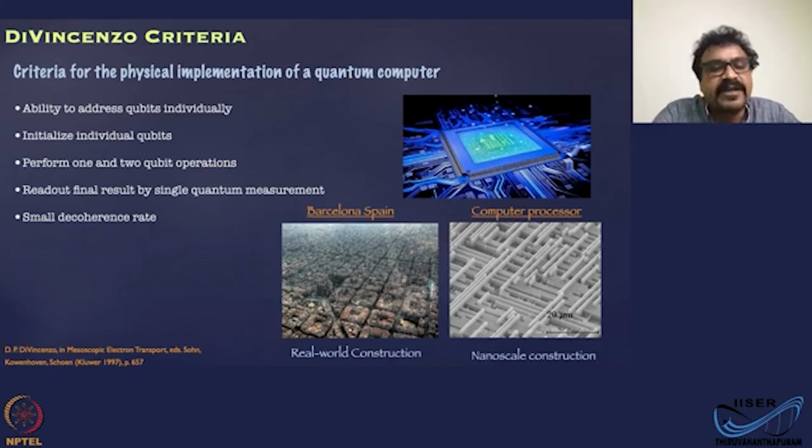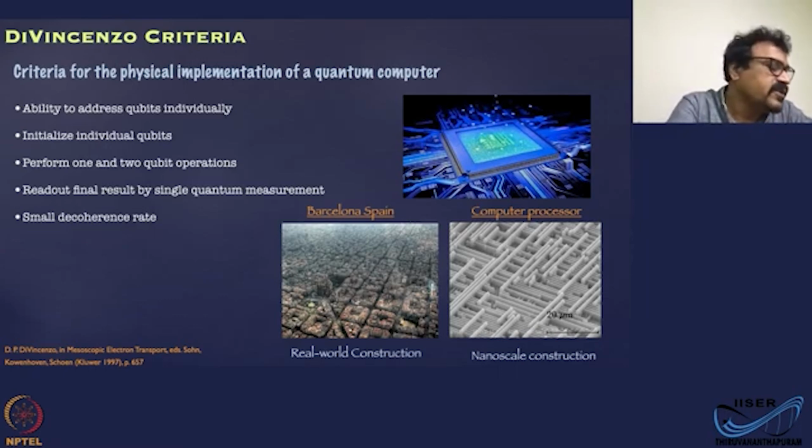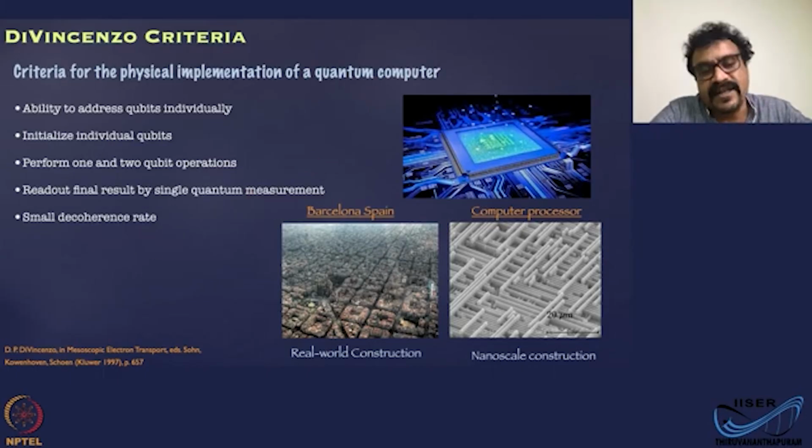There should be minimal decoherence effect, or whatever the decoherence time scale is, it should be much longer than the computation time. So you should be able to perform your computation much faster than the decoherence time. Okay, that is another fundamental requirement. So you can consider only systems which obey these guidelines.